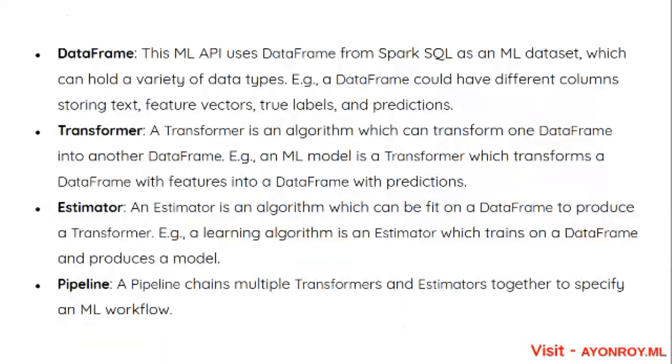So ingest the data, and then transformers are where you play with the features. Maybe your data frame has some features and you want to do one hot encoding or label encoding, so you can definitely do those things with a transformer. And an estimator is where a learning algorithm, maybe a machine learning algorithm like linear regression or clustering, works. So you can do those things in an estimator.